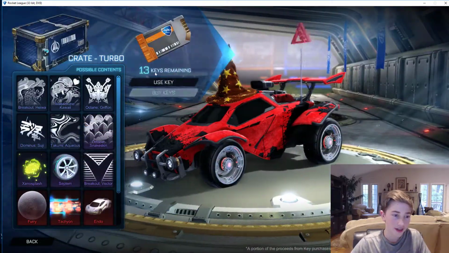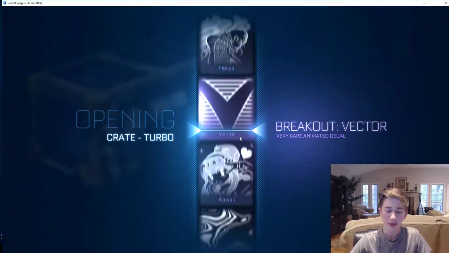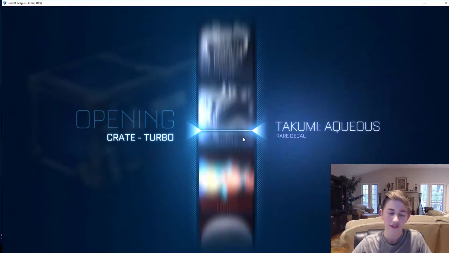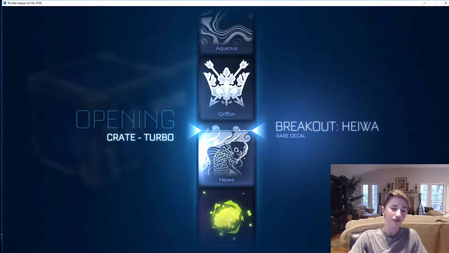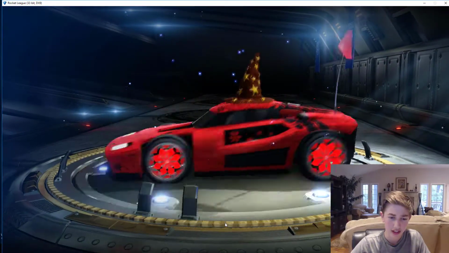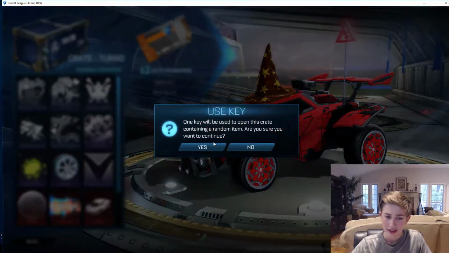Okay, how many more do we have? Two more, guys. Come on. We can do this. We just got painted Kalos. We need to get something other than just that. We got furry. Let's see if we can get a mystery decal or something else. Let's see this. No. Okay, come on. No rare decals. Cut that out. No one cares about that. Certified, no one cares.